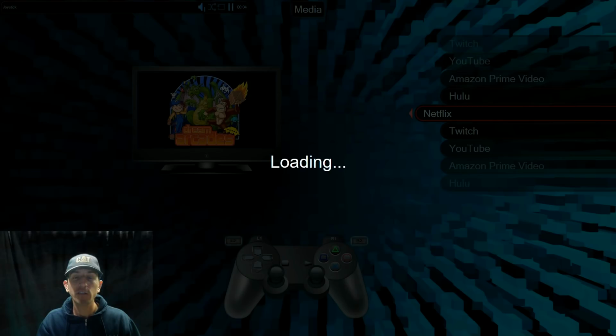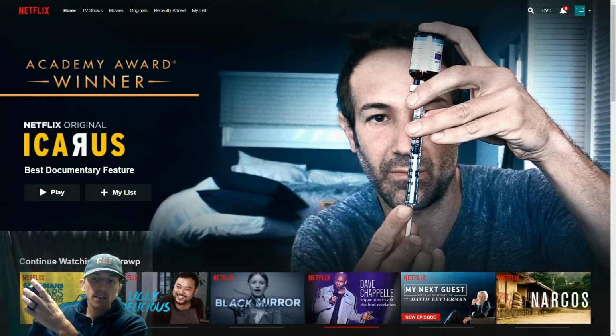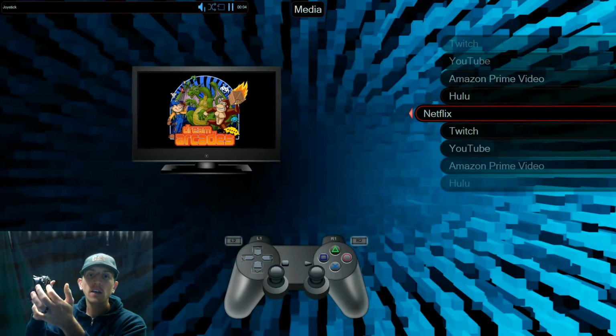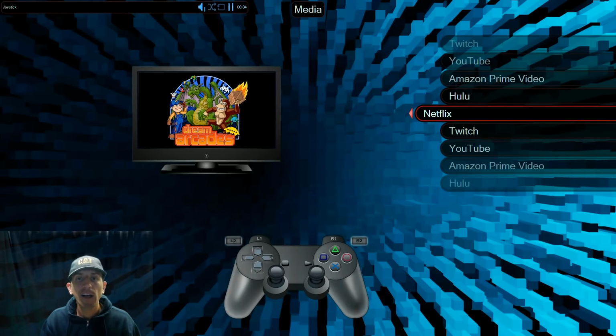So Netflix, for example, let's load Netflix. As you can see, I'm in Netflix, and I can still scroll using my controller, and I can still use my mouse as well. And if I want to get out of here, I can just hit start and select on my controller, and I go back into the Dreamcade Replay software. So that's really cool. Same thing works with YouTube. It just opens up a full screen browser, and you can use YouTube to its fullest extent. With Twitch and Amazon Prime and Hulu, it opens those up in full screen, and you can do all those.